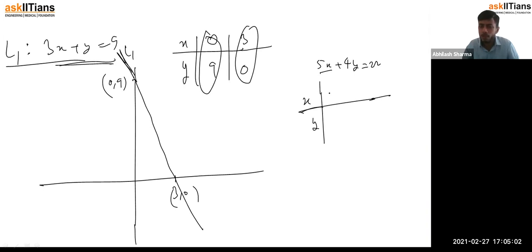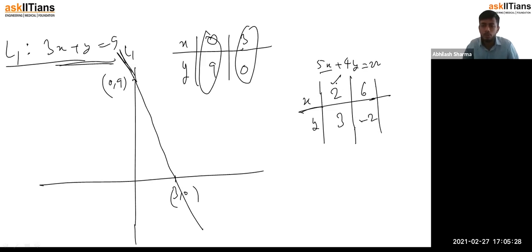So maybe if we put x equal to 2, yeah, x equal to 2, what are we getting? Y. 22 minus 10 is 12, so y is 3. So yes, this point satisfies it. Then what else can we say? Maybe we can put x as 6. Okay, x as 6, and then y we are getting minus 2, correct?